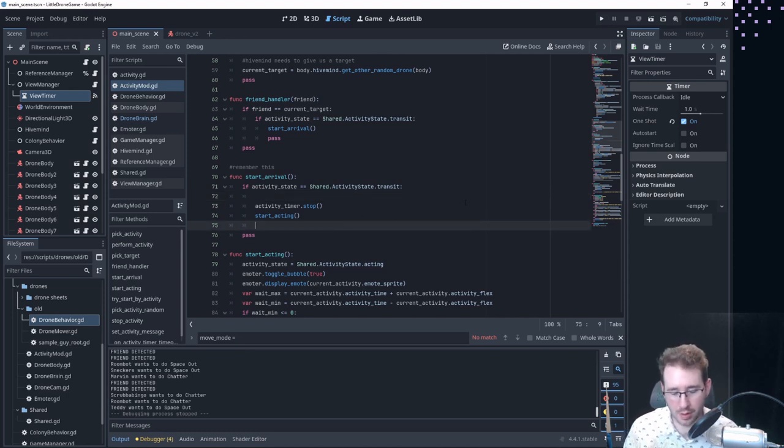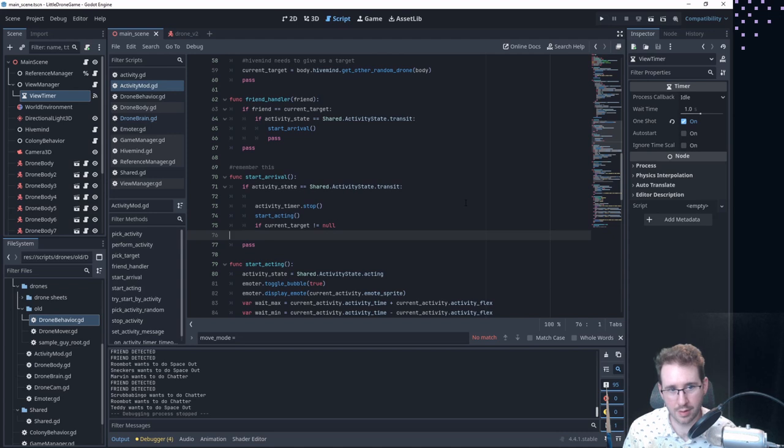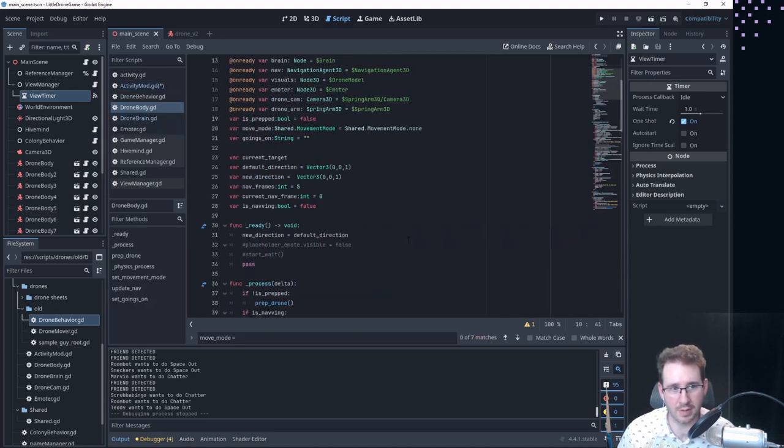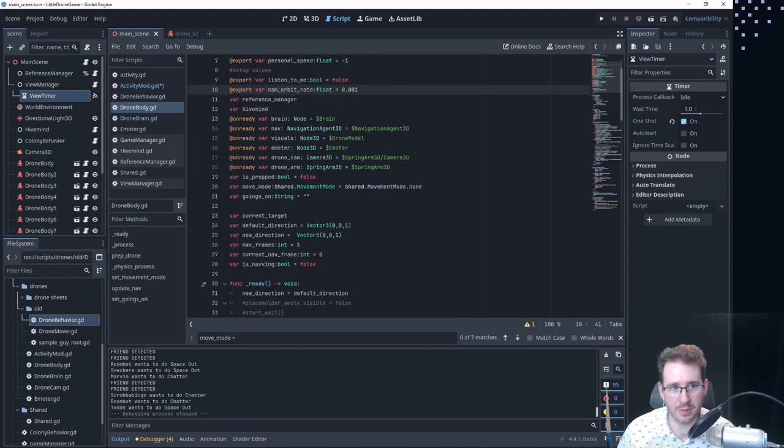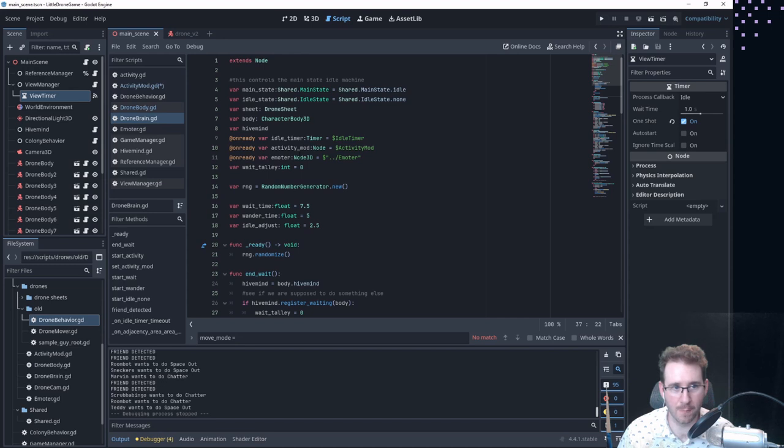So if current target is not null, current target. We want their activity mod. I don't think body has a reference to activity mod, but the brain has a reference to activity mod.